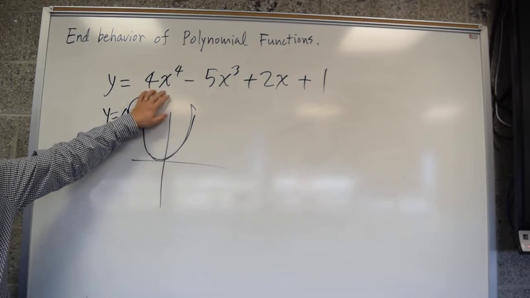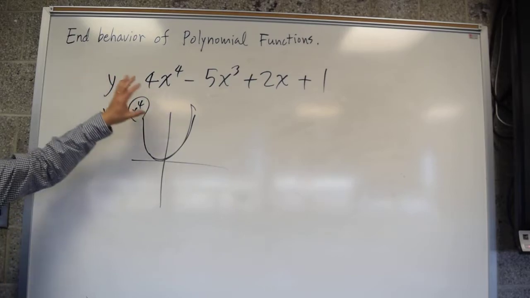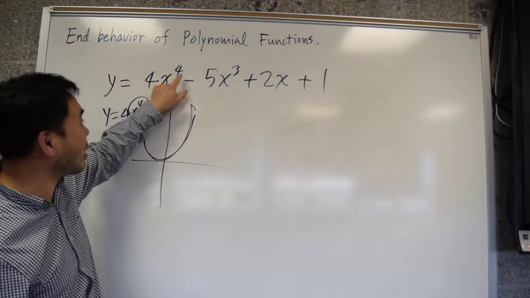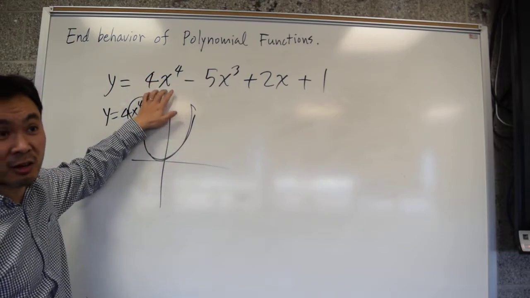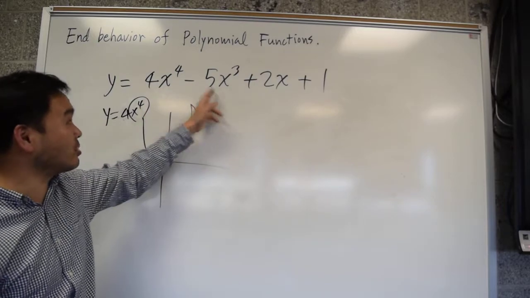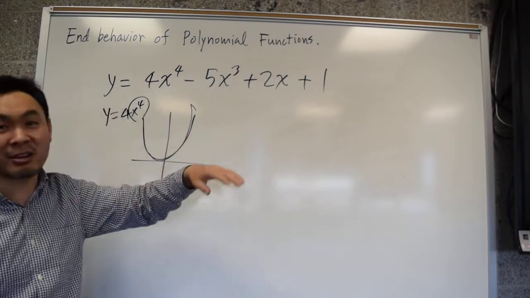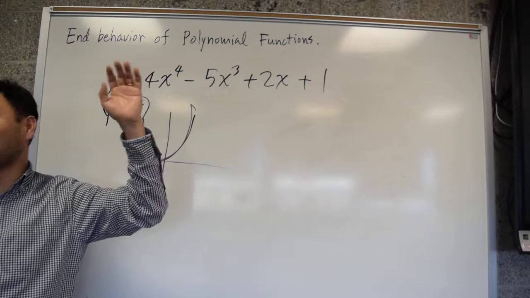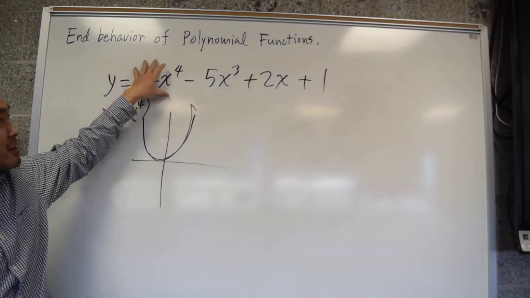So we call this the leading term, okay? The leading term is the dominant one. So when you write the polynomial in an order where the powers decrease, the leading term is a dominant term because it overpowers everything after. If you plug in 100, then the contrast is even bigger. Just like how we complain about the economy, the rich get richer and the poor get poorer. So if you plug in bigger and bigger numbers, this becomes a lot bigger than the other ones.